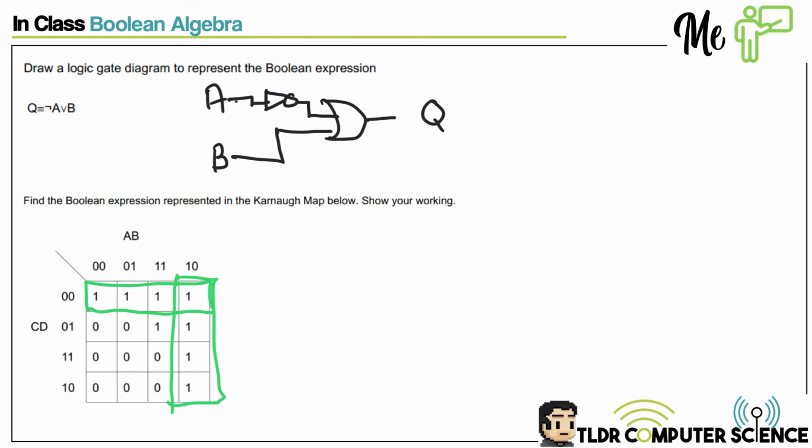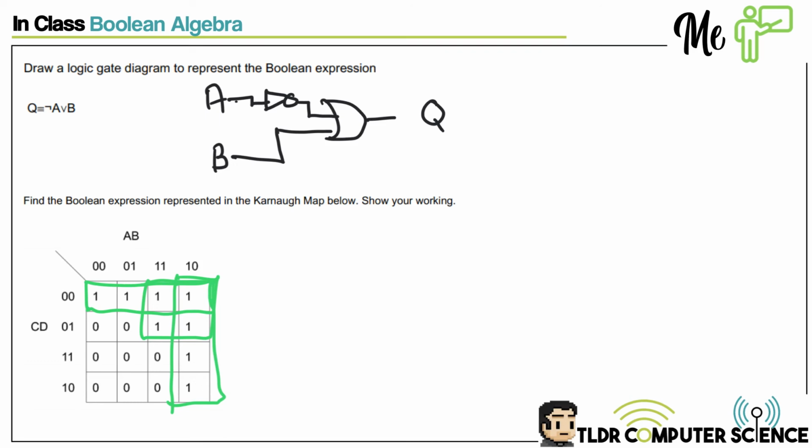This is worth saying. Could I just put one box around that one thing there? I could. And I could do one there, two there, and two there. What is always the aim? The largest box possible, because that's going to allow us to have the most simple specification in the end. So in here, we want to make it a big 4. Now we have to figure out what it is.